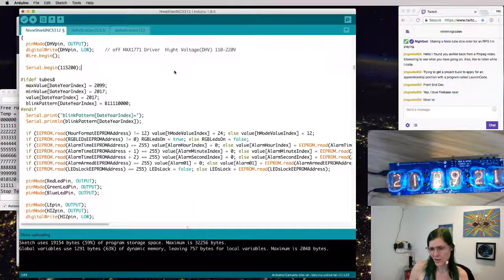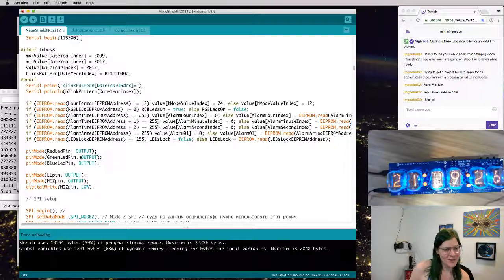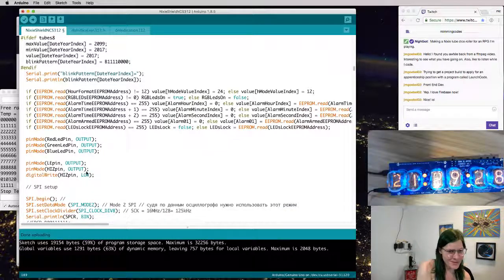Okay, so that means we can actually log things out, not overloading the serial connection for the output to the Nixie tubes, which I've seen before on a couple of fields.